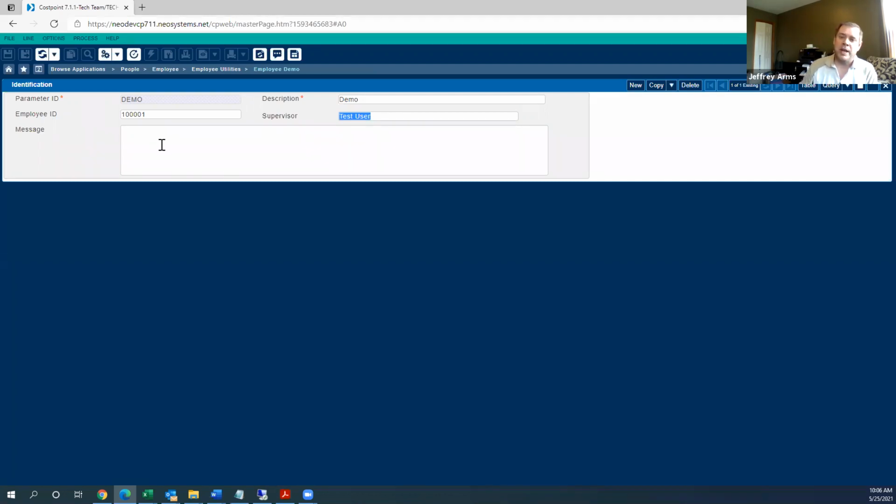The next thing that we are going to do is actually call an action. What this action will do is it will call a Java class. That Java class will then call a web service and update the employee screen within the database.